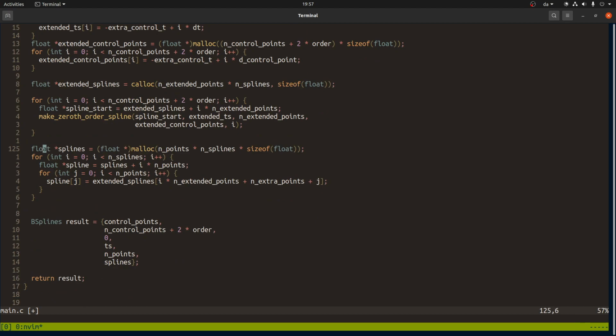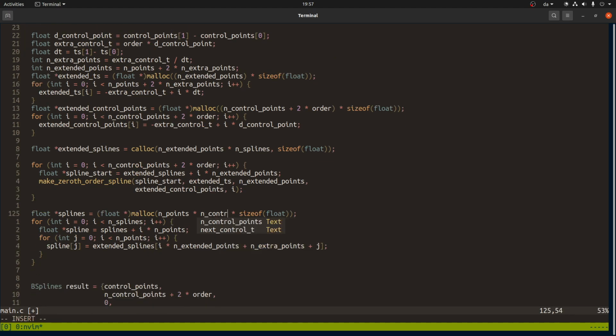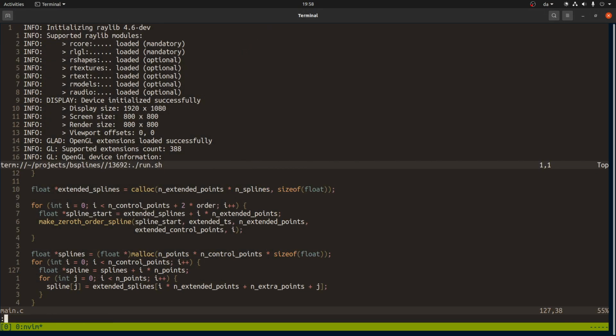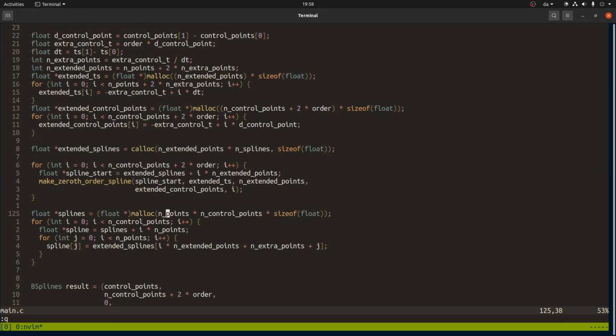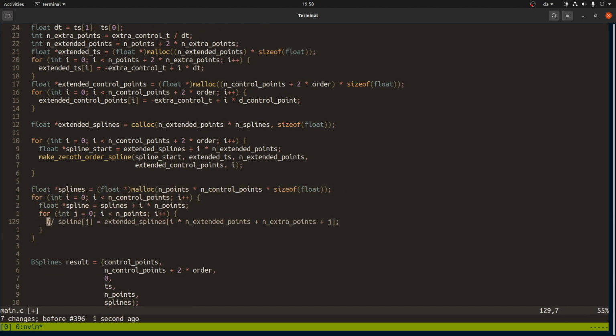Okay, splines, we allocate it. We loop over them. What is this number of splines? That's probably wrong. Yeah, that's wrong. So actually here it has to be number of control points. But I don't think that was it. So it's probably this code, right? So if I don't do that, it's fine.